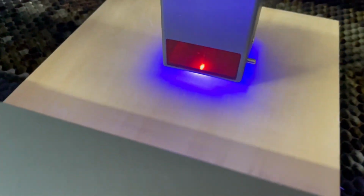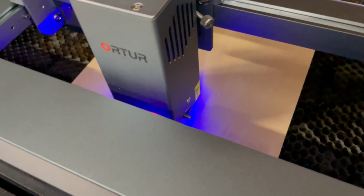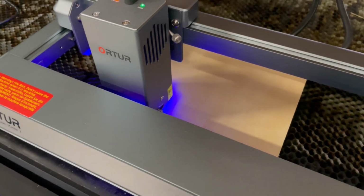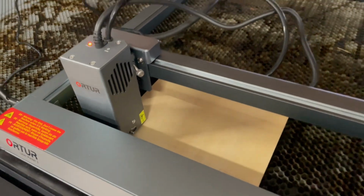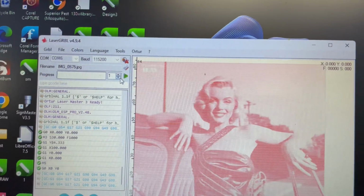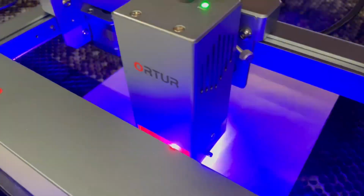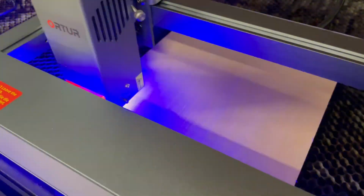As it is framing out our image, right now it has a laser, I believe it's 3% power. And with knowing where everything's at, we'll come over here. Hit start. Now as you see, it wastes no time getting into it. It's a whole lot faster than when it was just tracing it out. Well, let's do this thing and see how everything turns out.